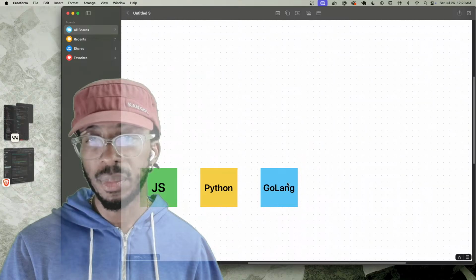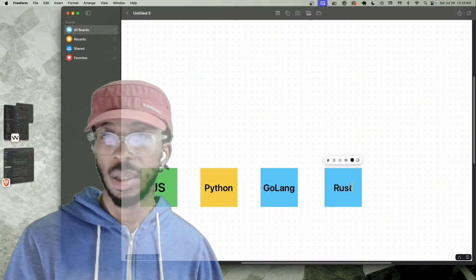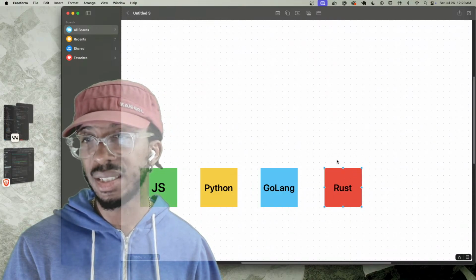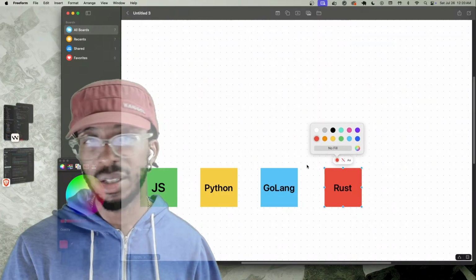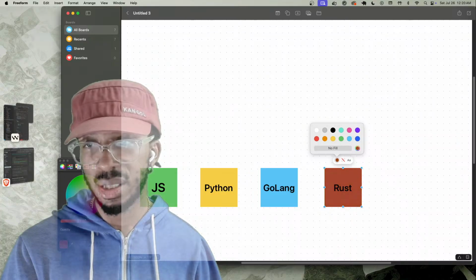And Go is blue. And then we have another language like Rust. Rust is red. Rust, I think, deserves its own special color. Rust is like a deep rusty rust. Yeah, like that. Something like that.